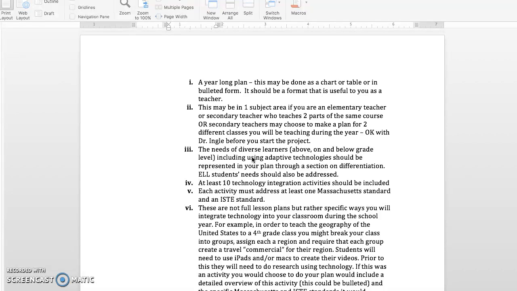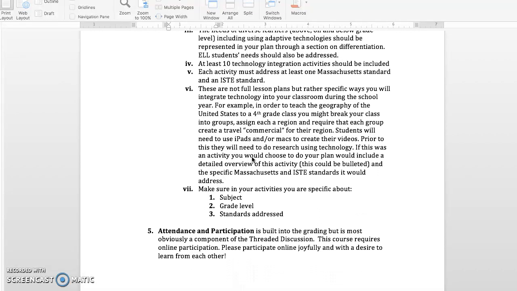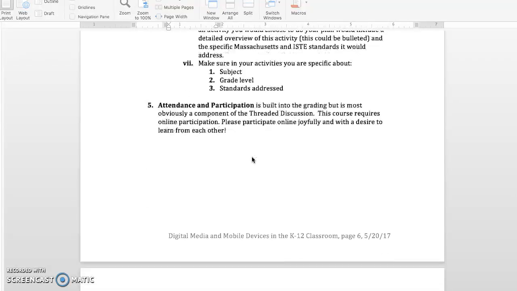So you may have a full lesson plan on teaching poetry, but this will be the technology integration that you would use to teach poetry in your classroom. Remember, 10 activities over the course of a year. It needs to be clear what grade and what subject areas that you're teaching and the standards that you're addressing.